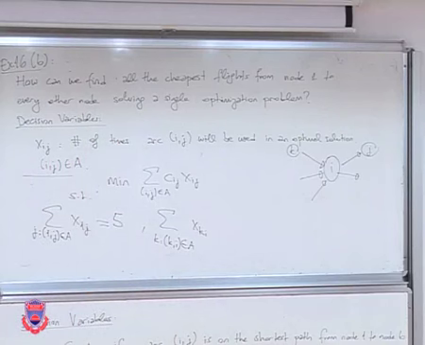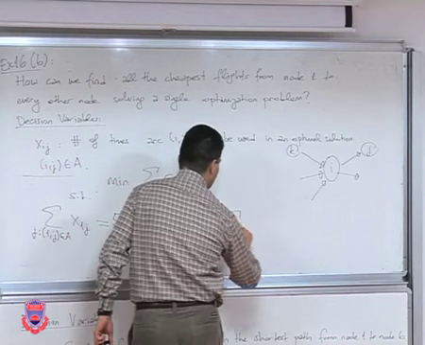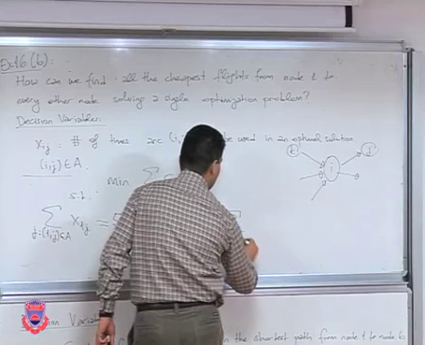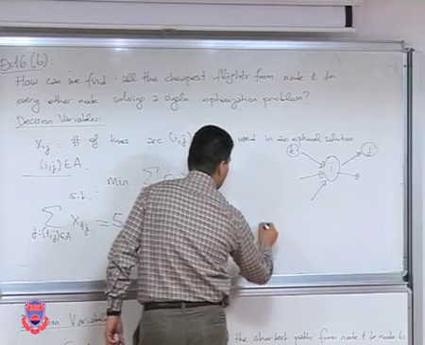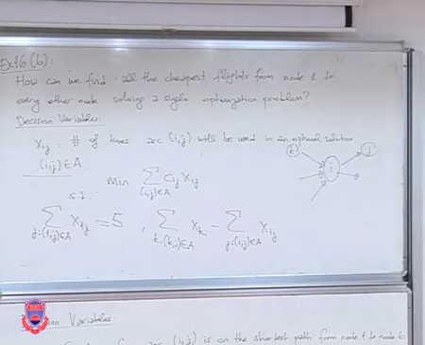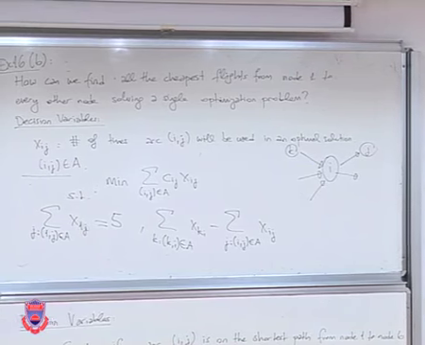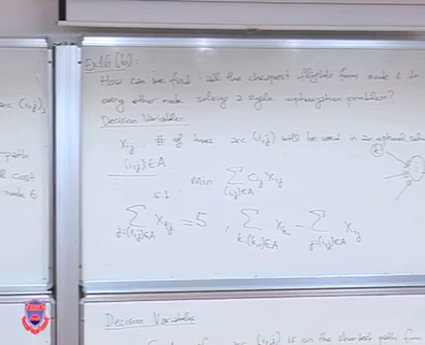I'm going to look at x_ki. So this is the number of times I'm coming into node i, basically. From this, I'm going to subtract the number of times I'm leaving node i, so j such that ij is an arc. I'm going to look at x_ij. So the number of times I'm coming into node i minus the number of times I'm leaving node i should be equal to 1, exactly.